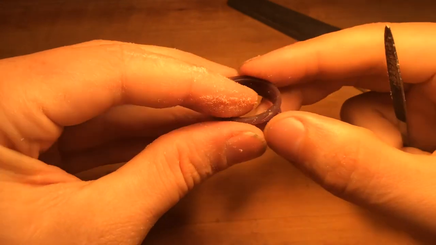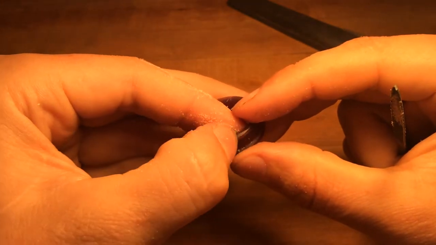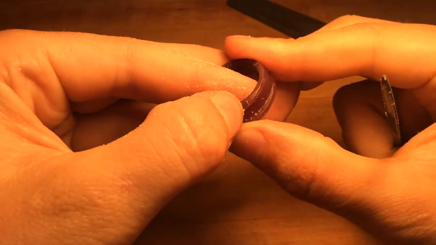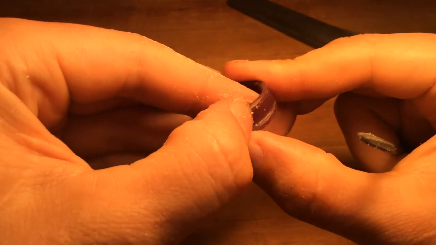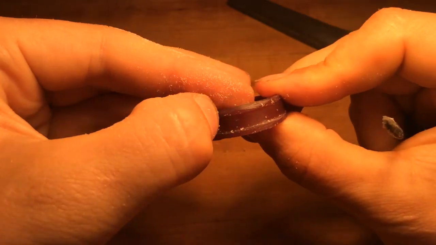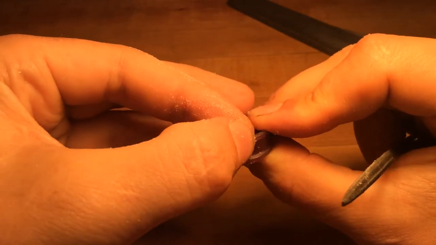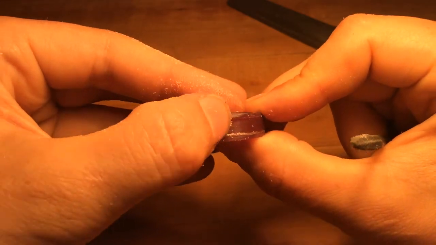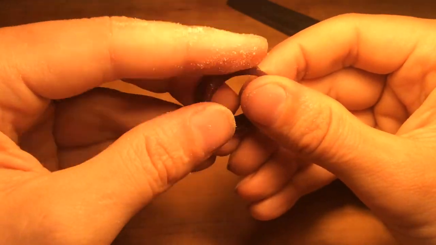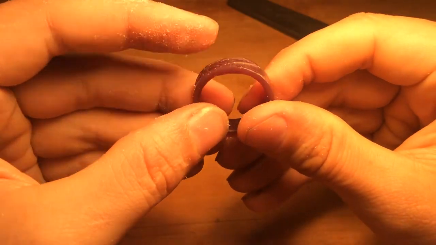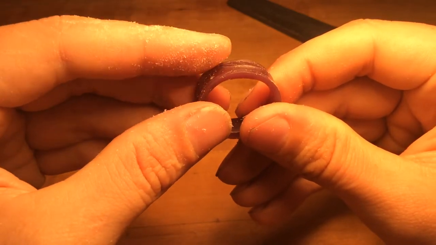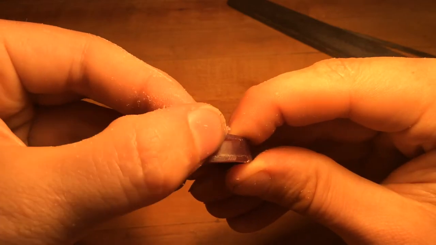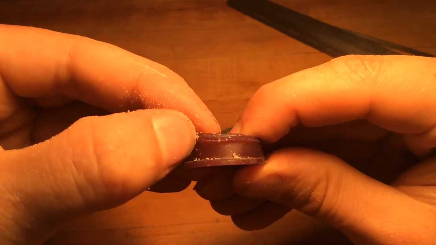Take a look. You still see that gouge? It's okay to use your fingernail. That works too. It's just a question of how hard do you need to apply pressure, how quickly can you remove material, and how comfortable are you with that mechanism of material removal? I like using my thumbnail because then you can actually feel how much progress you're making. You can see that our trough here is actually really deep.